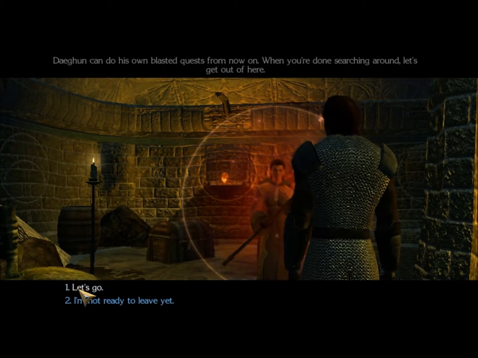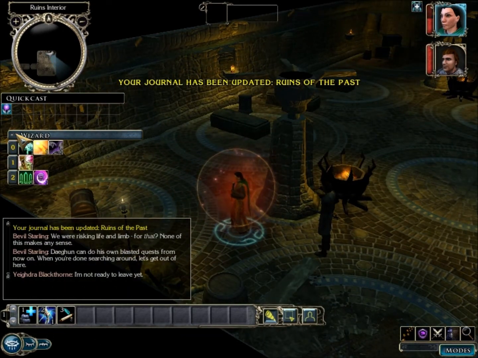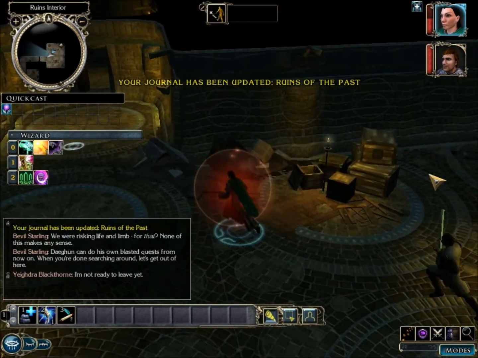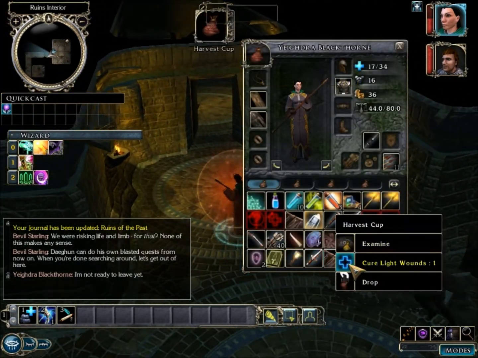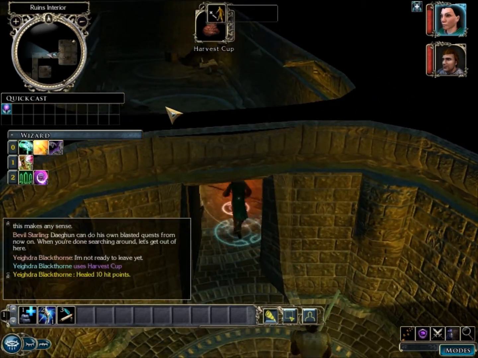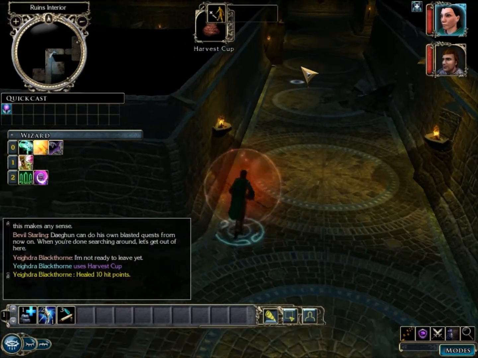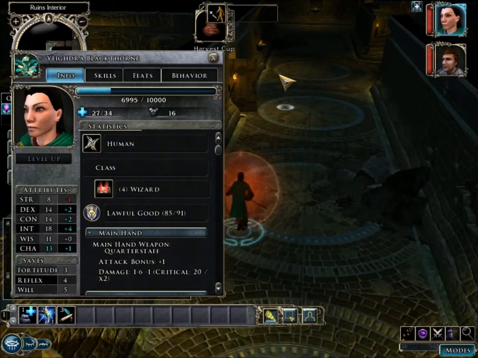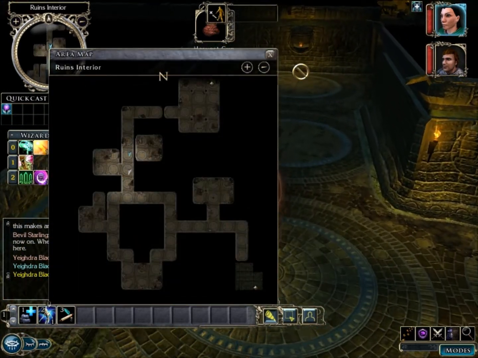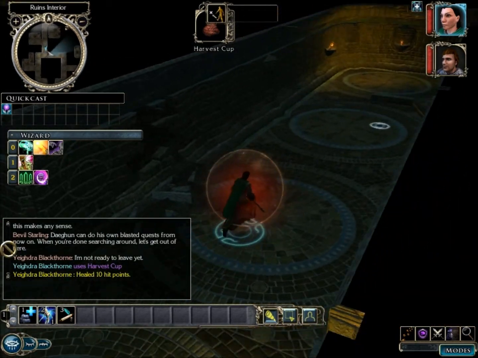This gives me plus 10 hit points. I like it. I'm not ready to leave yet because I know we have more people around here. Okay. But wait a minute. 34 hit points. Wow. Ow, ow, ow. Okay. Somewhere around here.